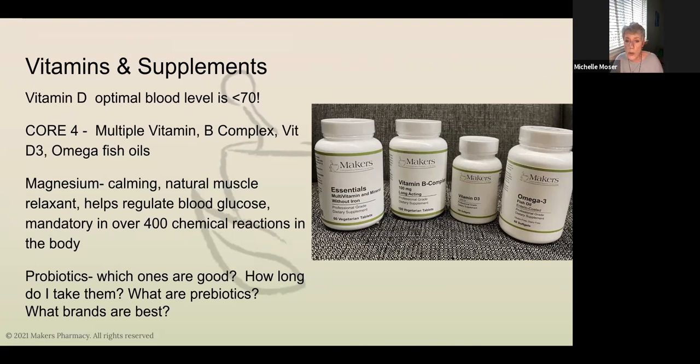It is mandatory, and I mean absolutely mandatory. So if you don't have enough magnesium, you don't actually conduct these chemical processes appropriately. And a lot of times they have to do with chemical processes in your brain to help build better gray matter, which is what helps with brain health and conduction of thoughts, but also muscle fibers, including heart health.